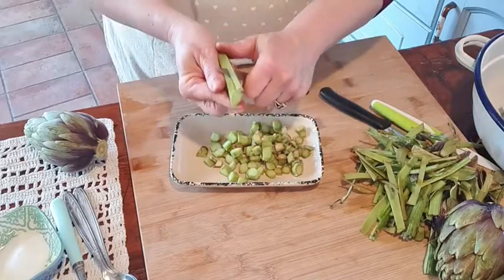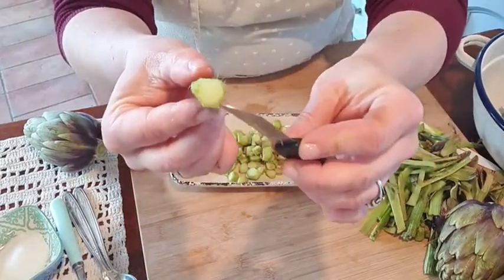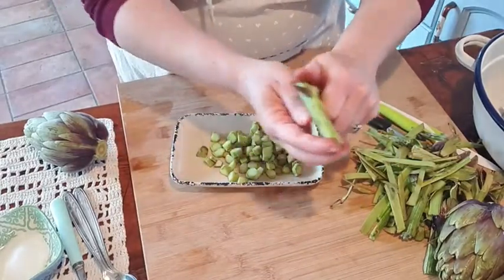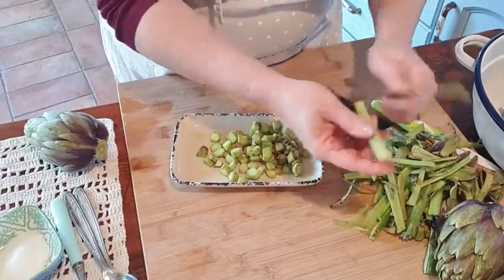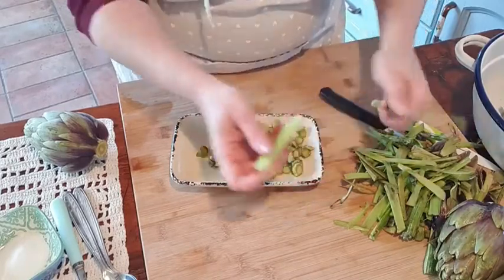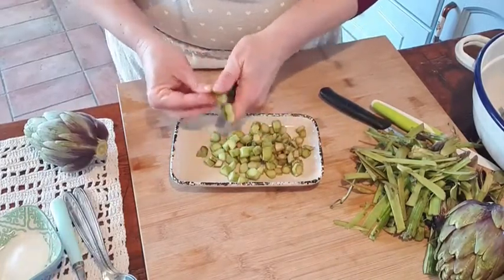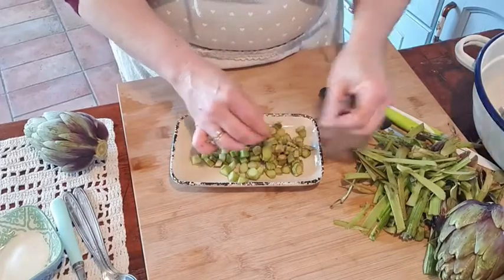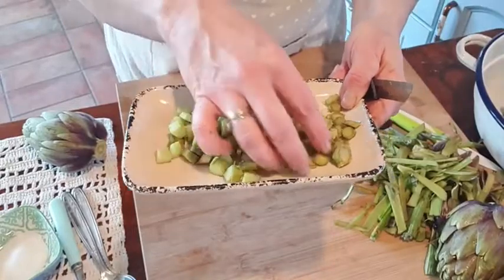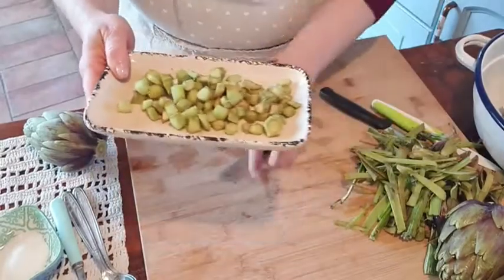So, a little bit more. You can see there is a little bit of green, and I'm going to remove this. This is just because it takes more to cook, but you can leave it if you want. So I have cut our lovely inner part, the core of the stem of the artichokes, and now we go to make a sauce.